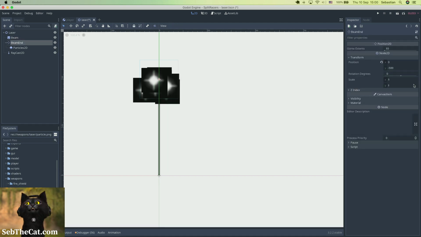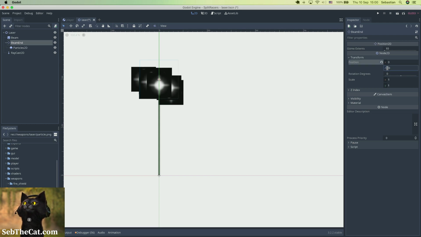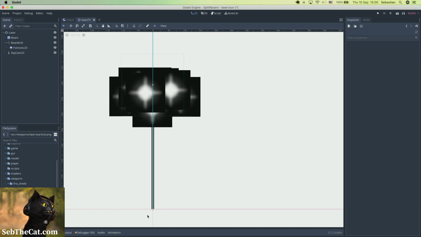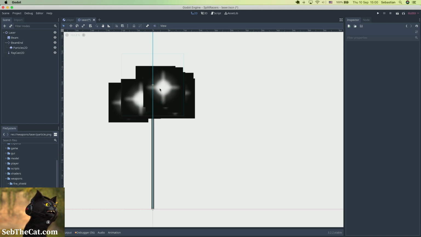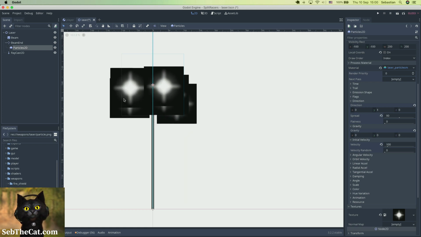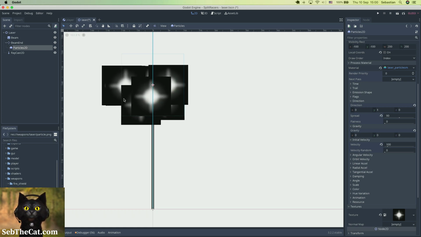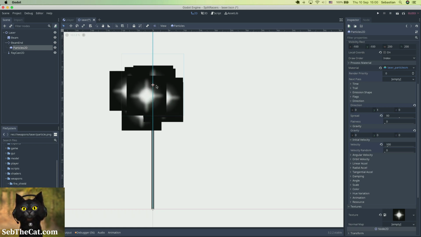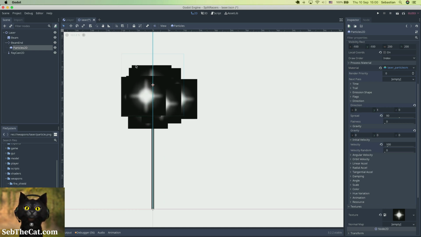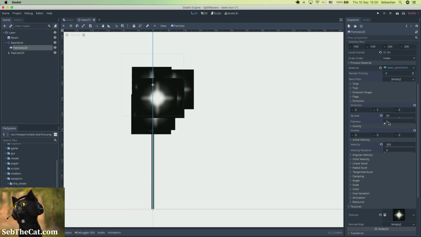And the beam end should be -400 as well. All right. So this is sort of how we're visualizing our laser. It's shooting out from the center and it's hitting something, and our particles are emanating backwards, right? Because they're colliding with whatever this is colliding with. So they're wanting to go back towards whoever's shooting the laser, right?